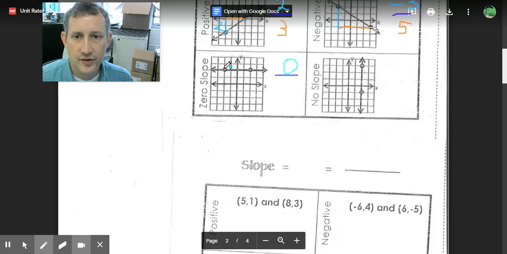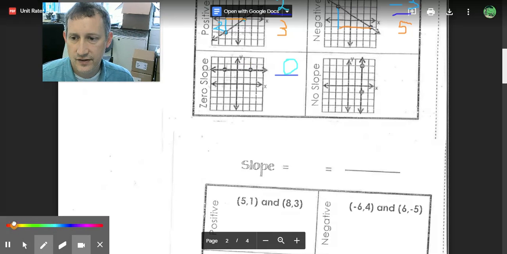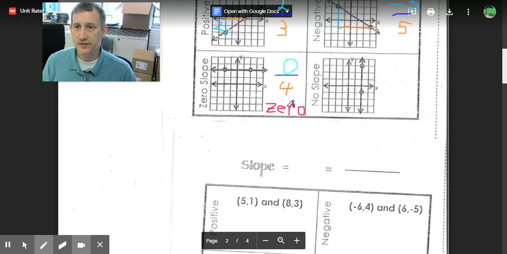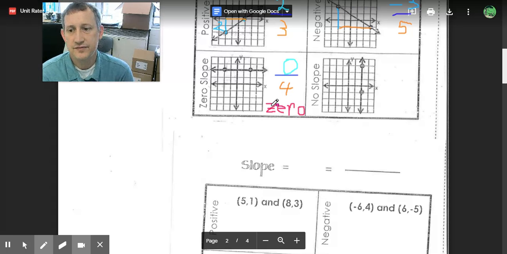Now, going back and forth, 1, 2, 3, 4, we've gone over 4. Okay? But what is 0 divided by 4? 0 divided by 4 is 0. Anything 0 divided into any parts is going to be 0. Now, if you divide by 0, that's the same thing as infinity, sort of.